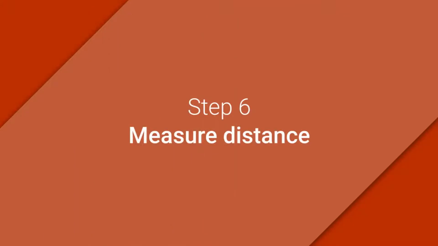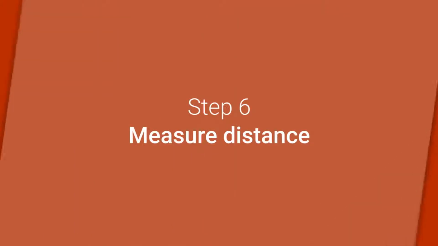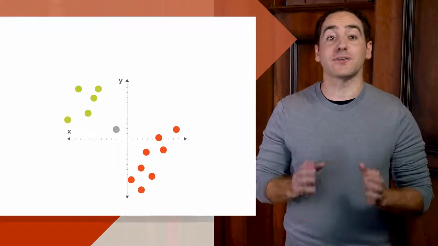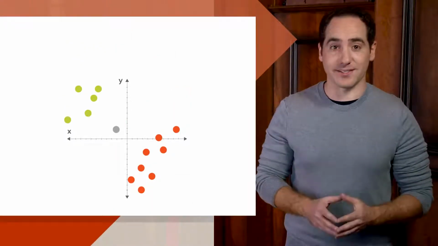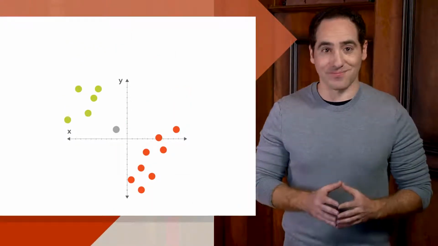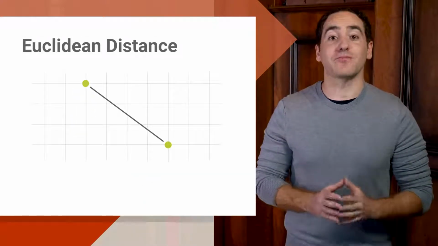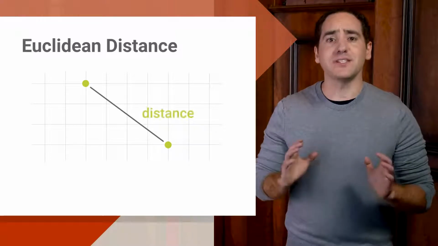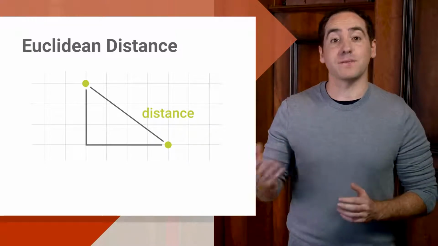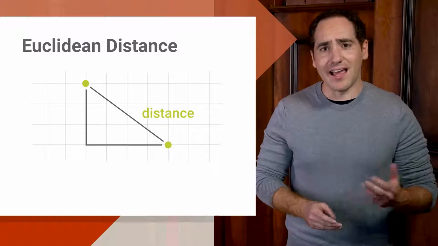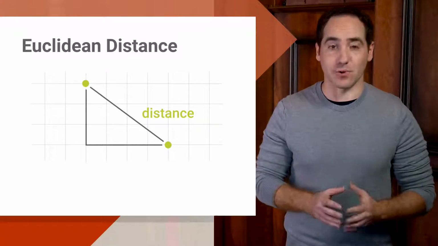To code this up, first we'll need a way to find the nearest neighbor. And to do that, we'll measure the straight line distance between 2 points, just like you do with a ruler. There's a formula for that called the Euclidean distance, and here's what the formula looks like. It measures the distance between 2 points, and it works a bit like the Pythagorean theorem: a squared plus b squared equals c squared.